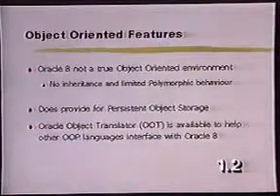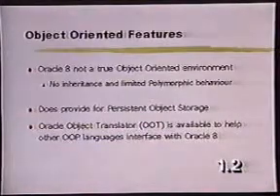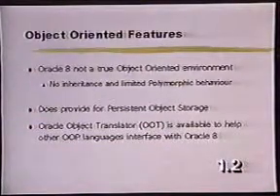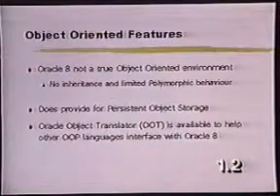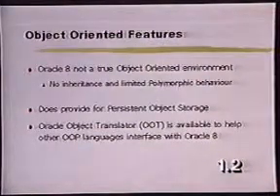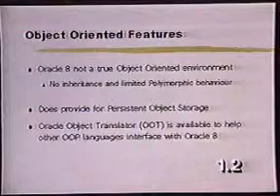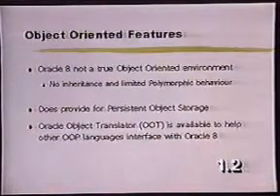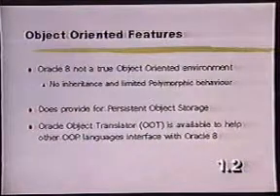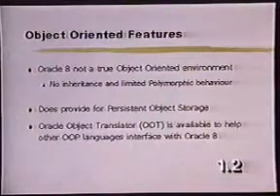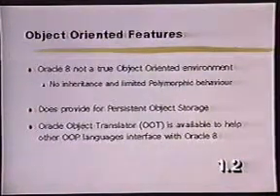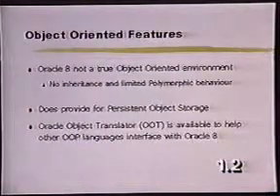Now, this is a first cut of Oracle 8 as it moves toward the full-blown object-oriented environment. Therefore, not all the features we expect to see are there. There is no inheritance in the sense of the object-oriented model, and still very limited polymorphic behavior. I will be explaining those limitations later on when we talk about the object model.